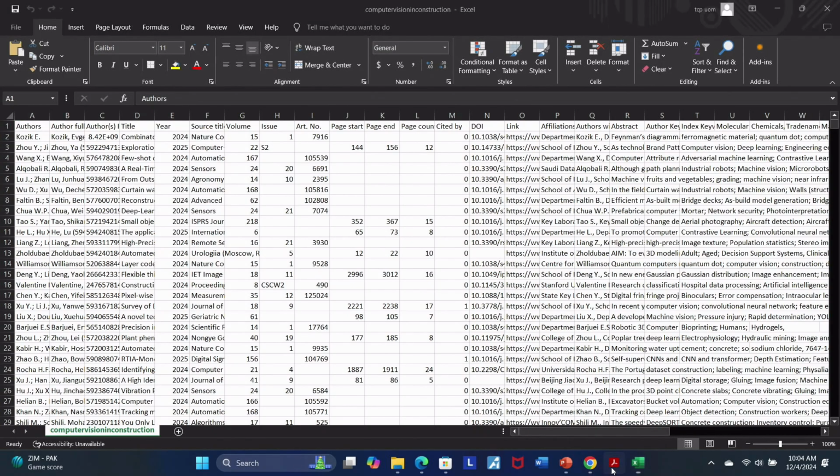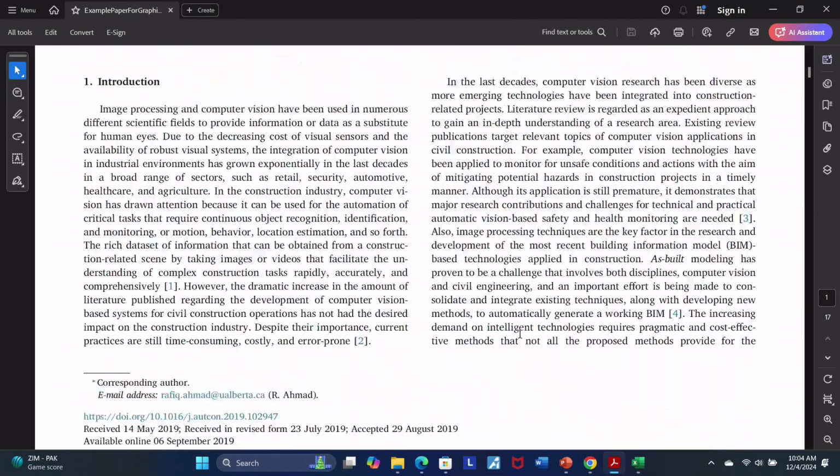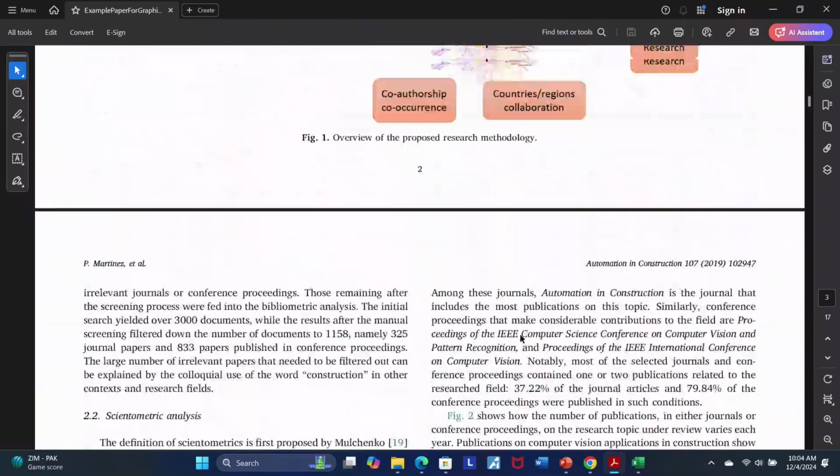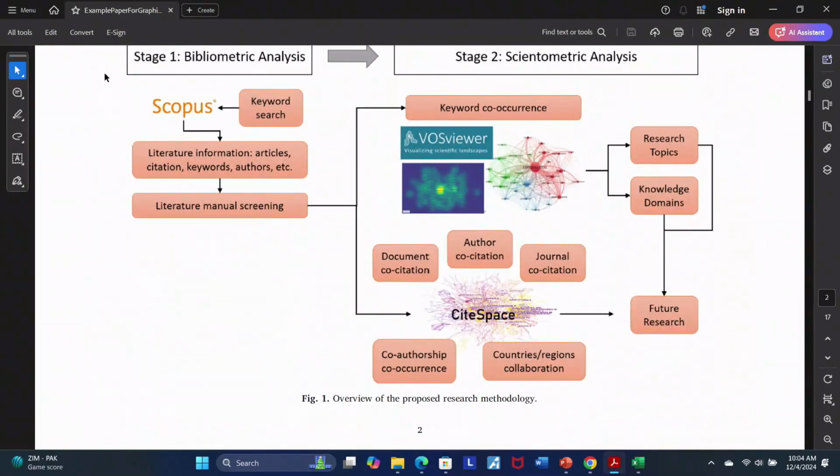So I would like to see from their graphical abstract, what I don't see is the keyword search, Scopus, article, this is there, right? And then they have used VOS Viewer to link the text. But I prefer to see which journal has the highest number of publications in this area and what sort of keywords have been used. So those kind of things are my interest, right?